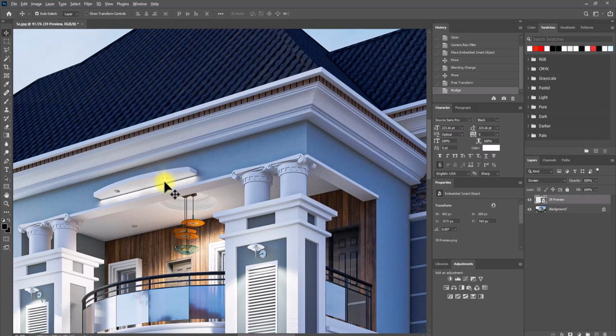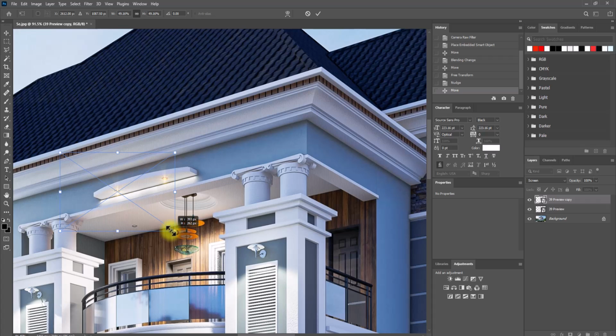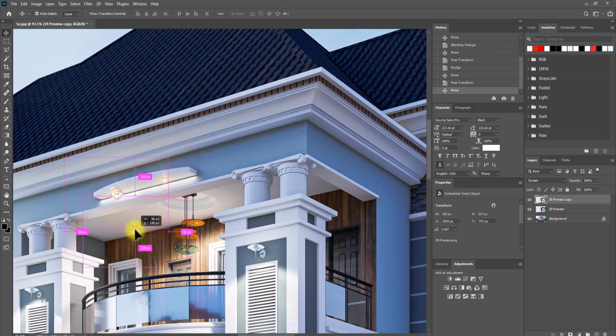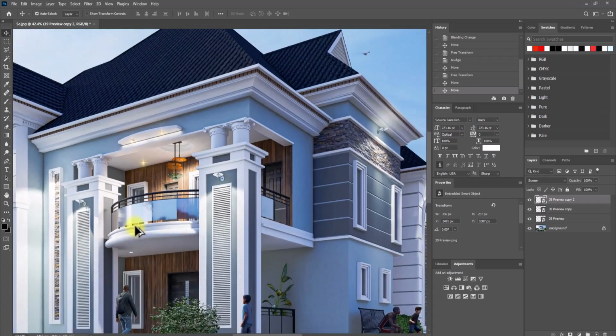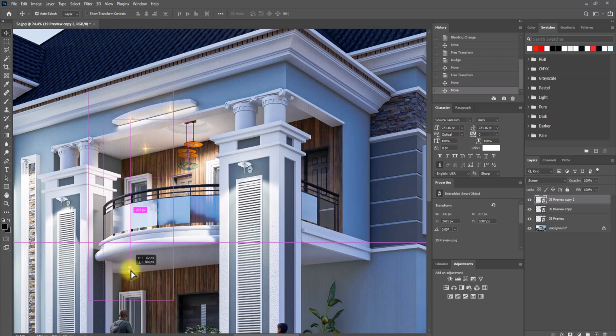While placing other flares, always know that the farther the flare is, the smaller it should be, just to make it photorealistic. I'm going to hold Alt again on the same spot and reduce it just a bit. Then I'm going to hold Alt on my keyboard to copy the flares around. Then I'm going to copy this flare to this point.